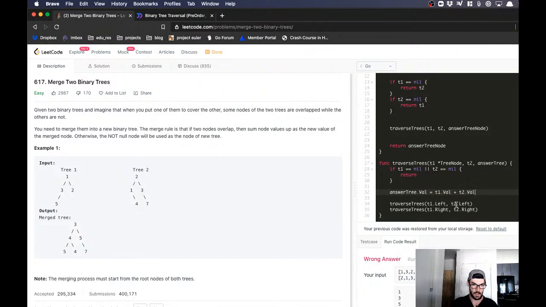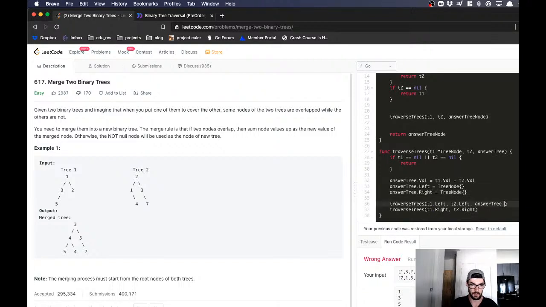Okay, and then I need to pass in answer tree. Maybe I should just set it equal to empty. So answer tree dot left equals tree node. So just set it equal to an empty one. Answer tree dot right equals tree node, and then just pass that in.